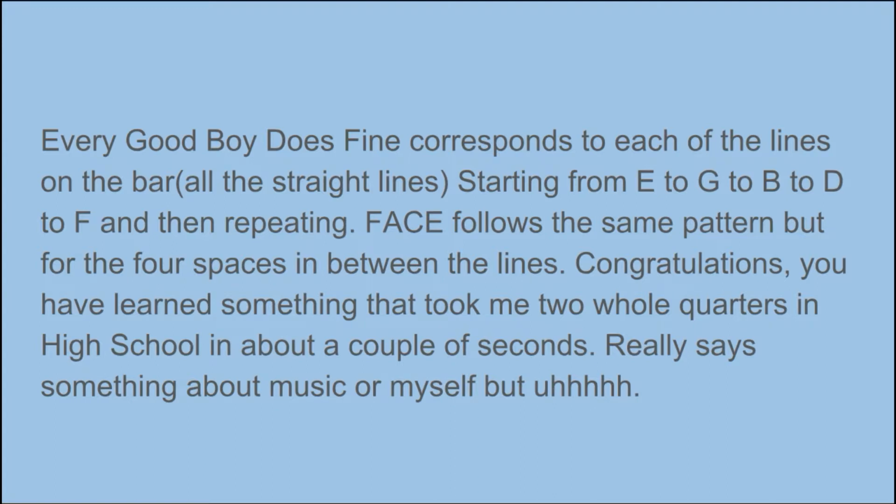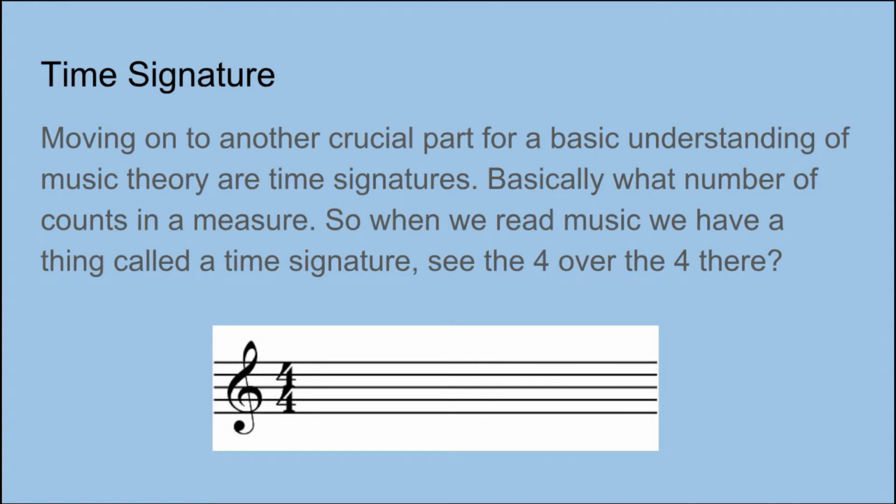Really says something about music or myself. But time signatures. This is another crucial part for the basic understanding of music: time signatures. Basically, what number of counts are in a measure. So when we read music, we have a thing called a time signature. See the 4 over there? It's also over in that other 4. Take a good look.